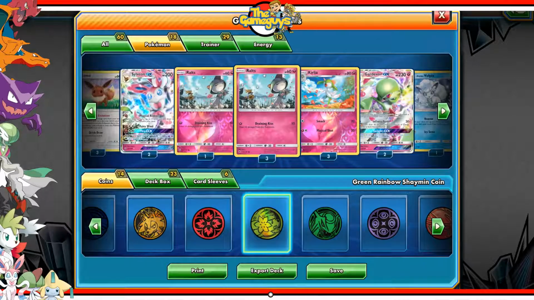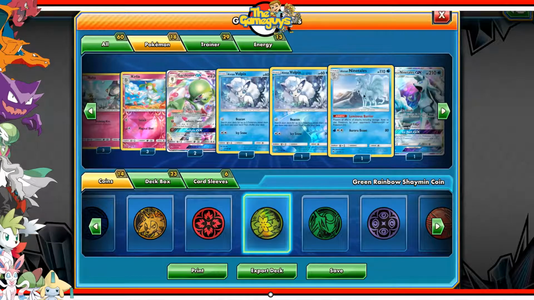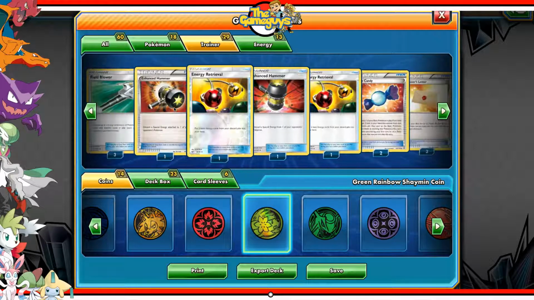So that's the Pokemon I've got in it. It's basically 3 evolution lines, which is Sylveon, Gardevoir, and Ninetales. For trainers, I still love my Field Blowers. I think they're essential to a deck, really. Enhanced Hammers, I only have 2 in the deck. Don't really fancy much more.